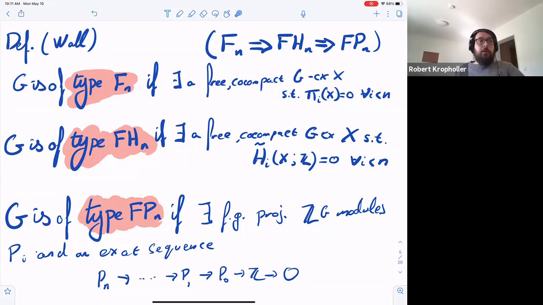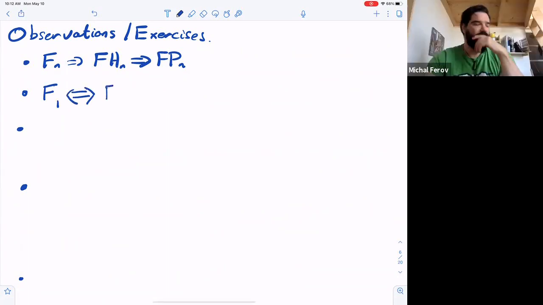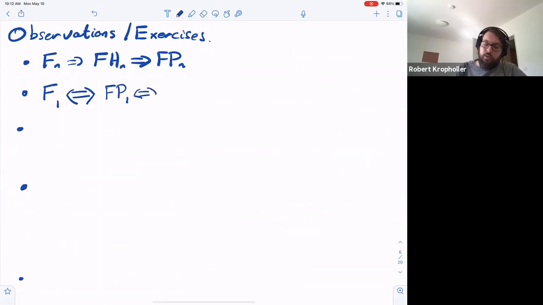Okay, so these are the definitions and these are the things I want to talk about. And so hopefully you've met finitely presented before, and so these are natural generalizations in some sense of finitely presented. Okay, and so I've given you some implications between these conditions, and there are some extra ones that are maybe less obvious, but I'm just going to state. So firstly, we have that Fn implies FHn implies FPn. We also have that in the lowest dimensional case where these things are interesting, F1 is actually equivalent to FP1, right? So this is equivalent to finitely generated. Right, so in dimension 1, these properties are actually equivalent.